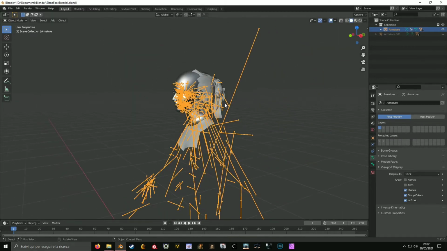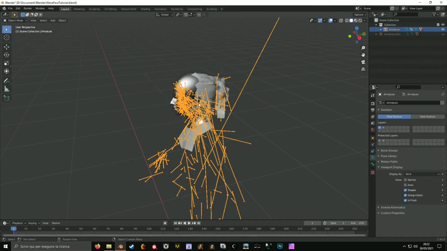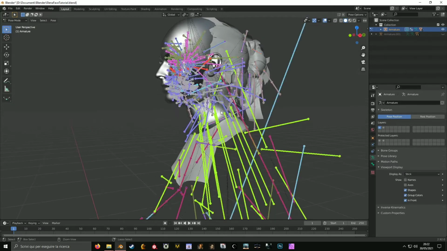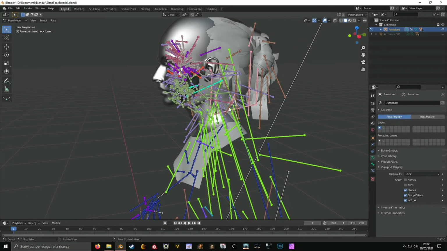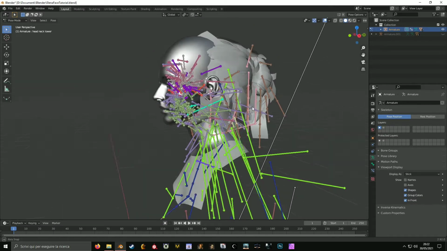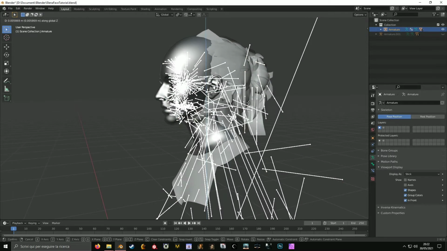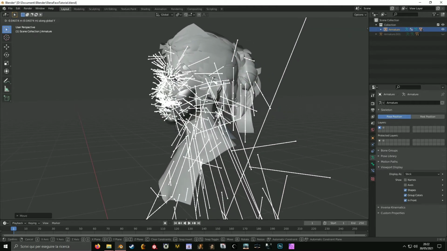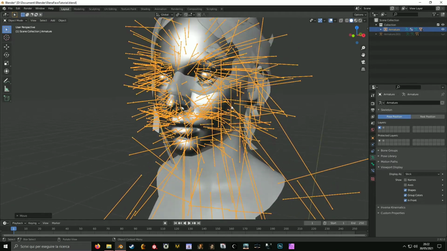I'm doing this by moving the whole skeleton, but obviously you can also just move its bones to match. I'm moving the whole skeleton since I'm not doing the body, just the face.